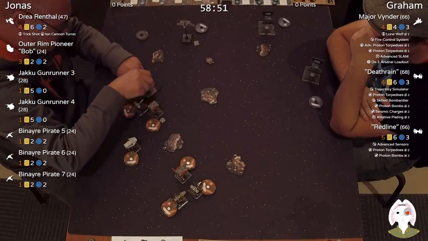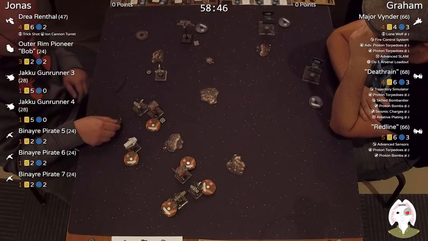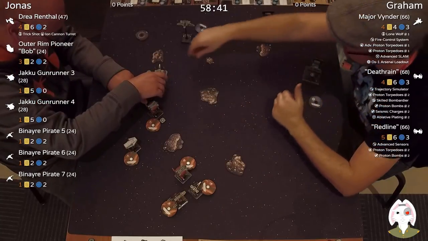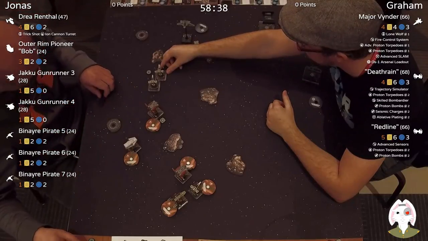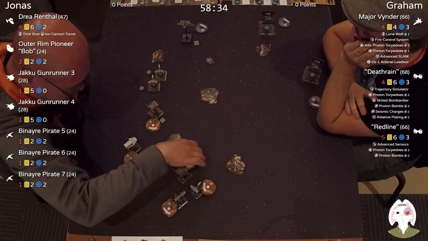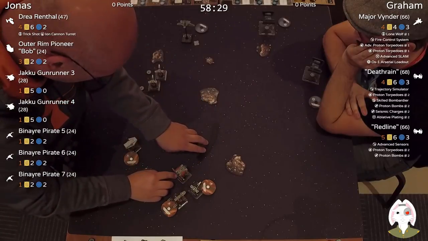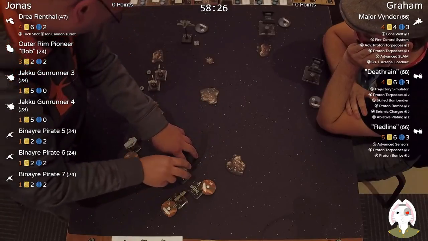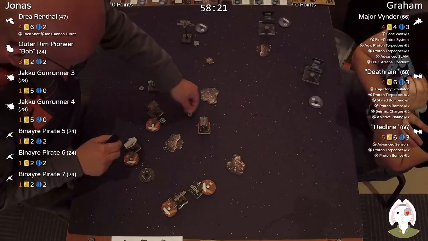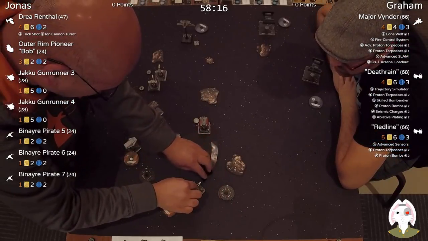Jonas slow rolling up on Vynder here. Focusing up. Now you might be wondering, hey, it looks like you bumped, so you gotta focus. Now the thing is, if you bump and then you both execute the same maneuver, you're not bumped the next round. Oh, he didn't bump. You just bumped the ship a little. Yeah, okay. He was fine. Okay, so that was not a collision in any case.